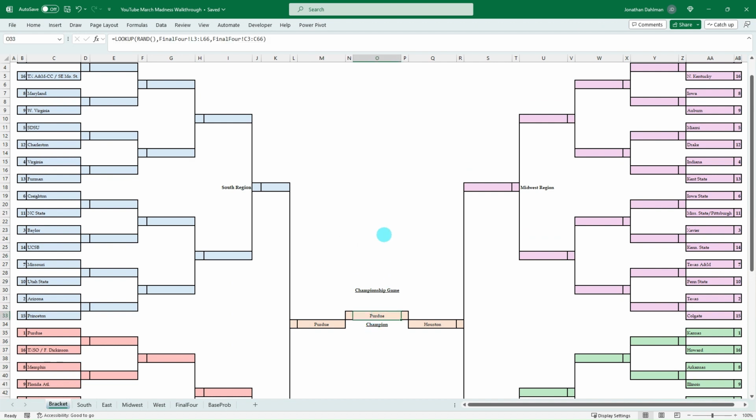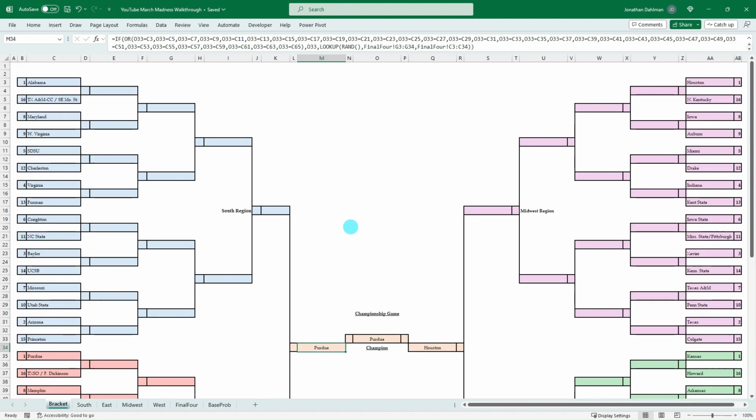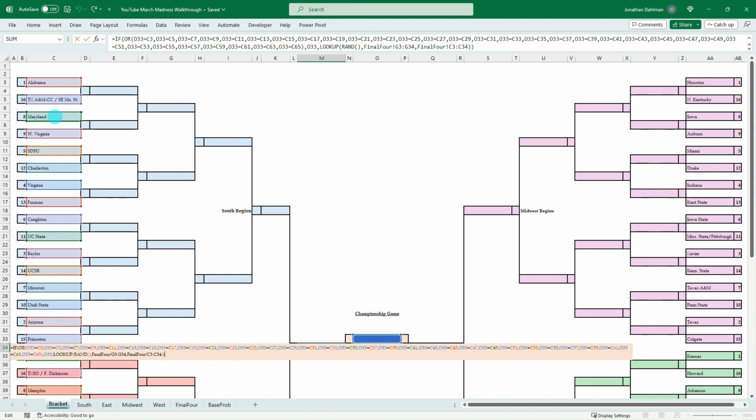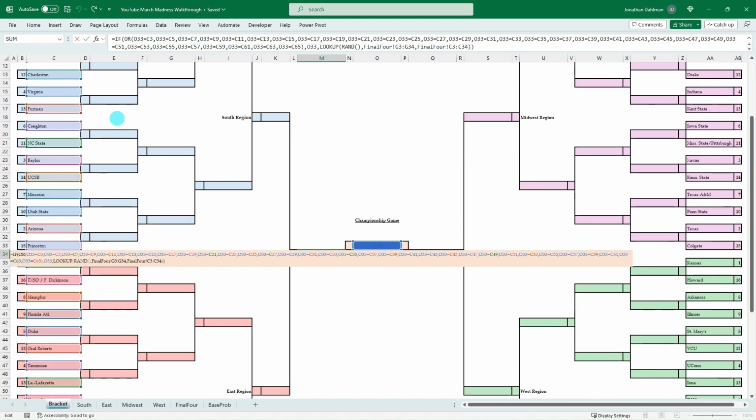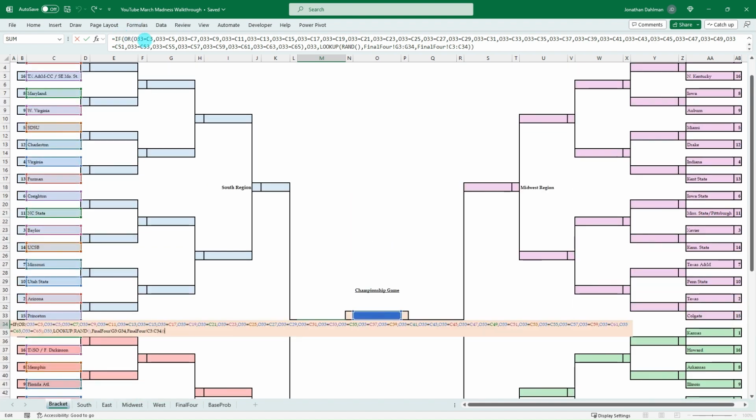Now that we have our champion producing, I went ahead and copied in the championship game formula, which unfortunately isn't as fun or easy to comprehend as that simple lookup. So what I'm going to do is highlight what it's doing. It's a really long IF OR statement, and it's going to say IF OR O33, which is our champion, so champion say Purdue, equals C3, which is the South region one seed cell, and it's just going to go through every single cell on the left side of the bracket within that OR statement. So there's a lot of OR values in there, equals O33 a lot of different times, but I have highlighted it here and you can see the formula. It gets easier after you do it this first time, but this one is the longest.